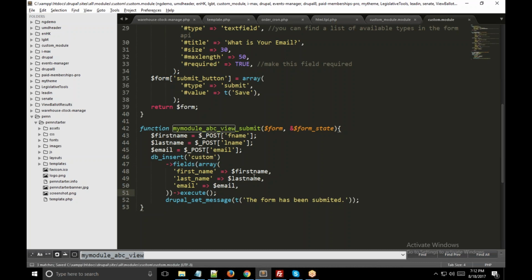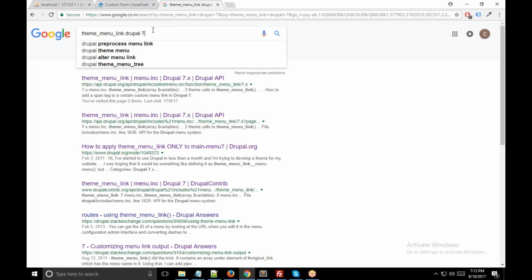So we don't have to remember all that SQL query, just db underscore insert. You have to keep this query in your system or in your saved data, and every time you use this query, db insert custom. You will also search here.